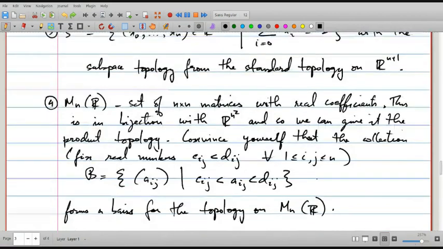Yeah, so in the same way, here also we allow Cij's and Dij's to vary, and for each pair Cij strictly less than Dij, we get subsets, and we take B to be the collection of all these subsets. So maybe strictly speaking, I should write B is equal to this.